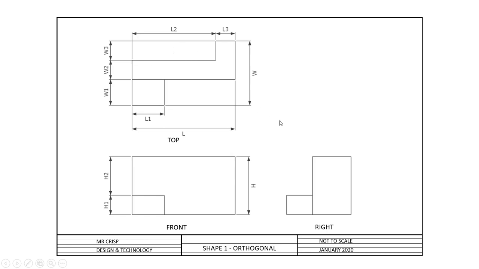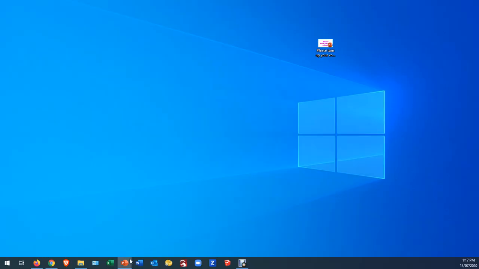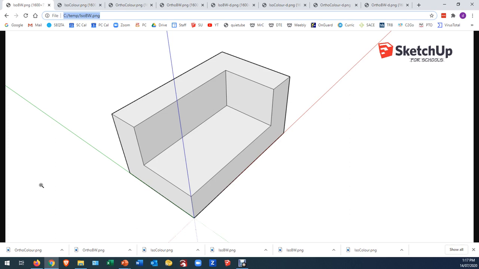So I'm going to go through this process of understanding how to read a 2-dimensional drawing compared to a 3-dimensional drawing, and we're going to do this using a different shape and a different set of examples. So let's switch across to this now. I've got a little shape here, and it's just a rectangular prism, and I've taken another rectangular prism out of it. So basically it's got a bottom, a side, and a back. It's not quite a sofa. If it was a sofa, it'd have another side over there.